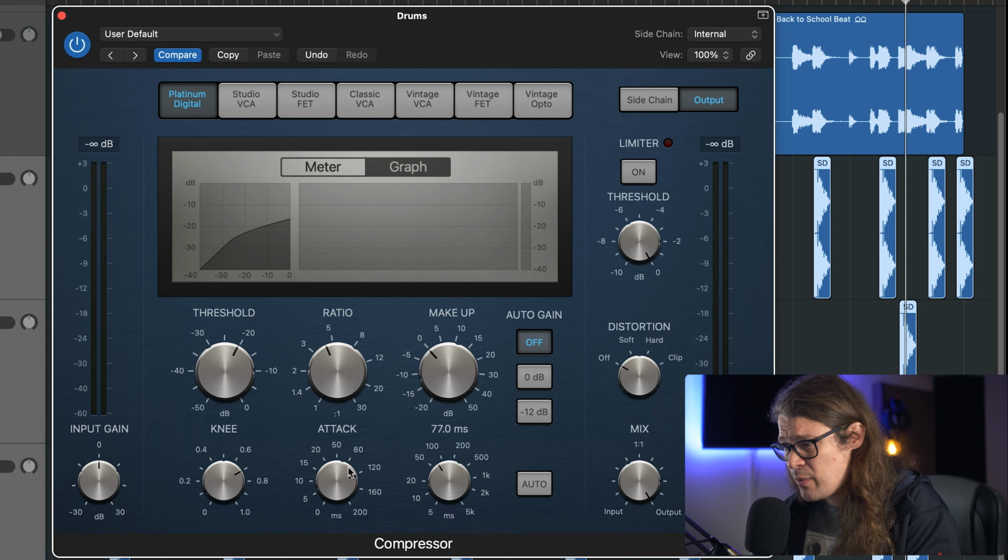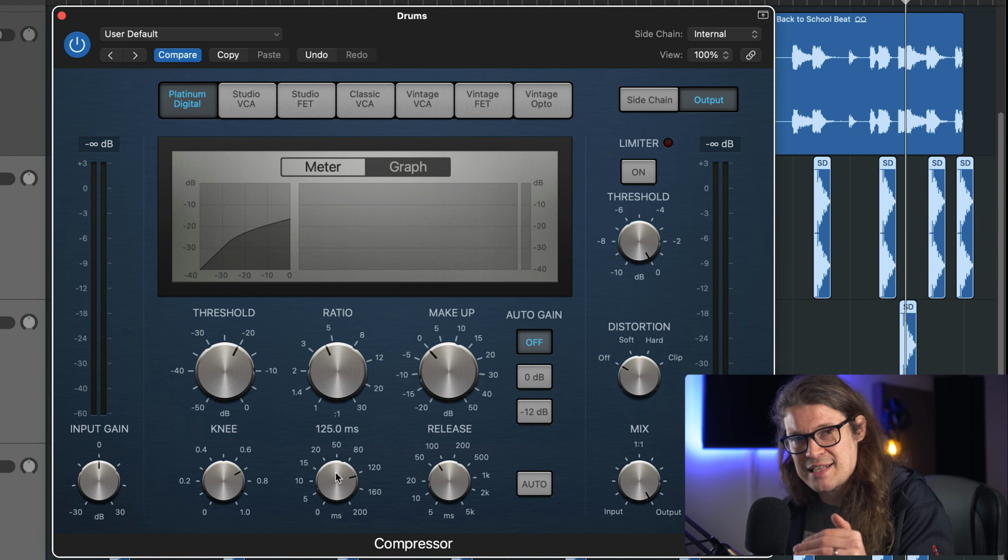If we go really extreme, then the attack and release controls are going to matter far more because they're really governing that into the compressor and out of the compressor. If there's more compression taking place, then they're going to be more important. So now we're going to hear even more. If I bring that attack down, then we're going to hear a real kind of splat of the transient.